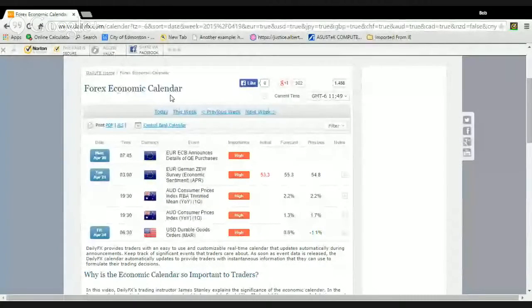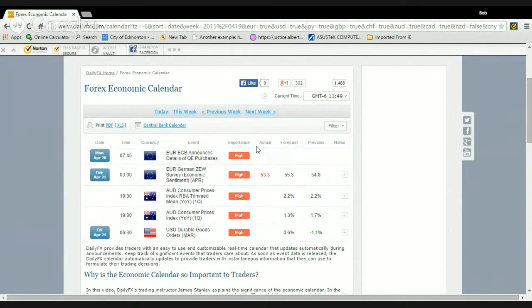I go to the Forex Economic Calendar, which is at www.dailyfx.com/calendar. As you can see, we've got the date here. It's like a spreadsheet-style set of reports that are going to have significant impact on Forex. The basic idea is this: there are a handful of reports scheduled to come out, and in this case, these are all high impact reports.